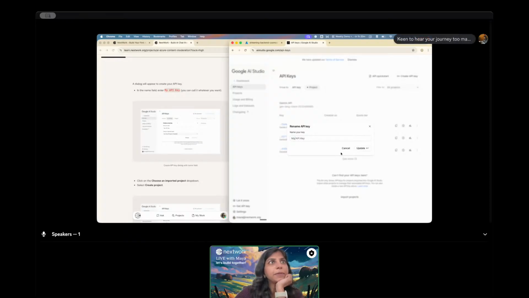I'm just going to call it my API key so that I can tell the difference between all the other keys I have.